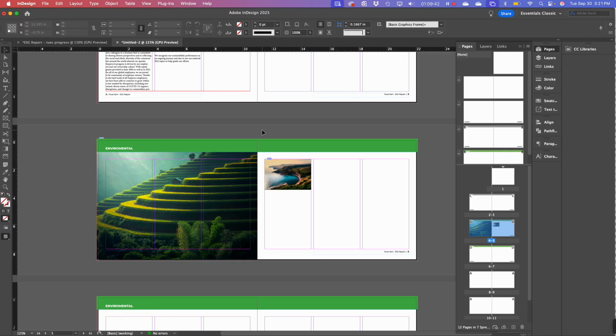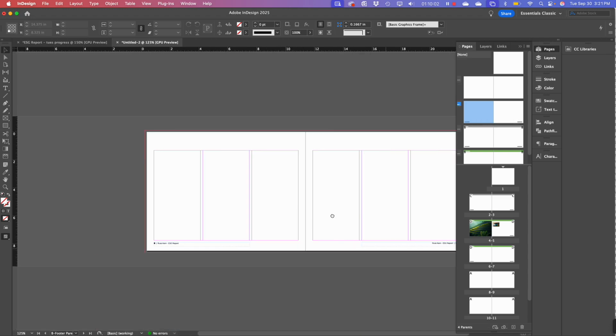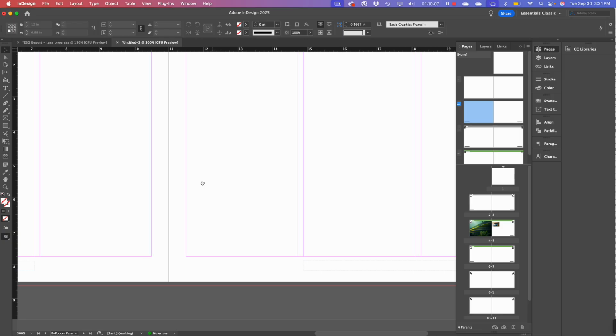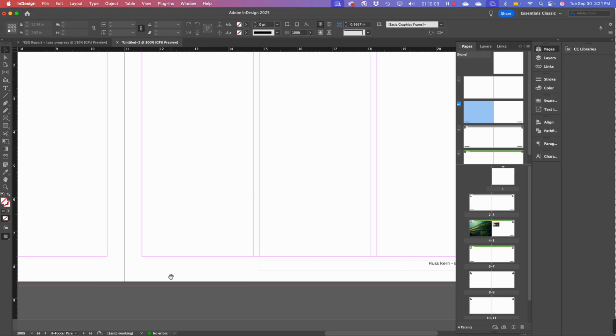Let's do one more thing and we'll call it quits. One more image placement thing. So remember I mentioned I didn't think of it, but we could have put a logo in our footer area. So why don't we go and do that? So I'm going to go back to my footer parent and open it up. Just sort of zoom in. And I'm going to place a logo right down here in this corner of the right-hand page.